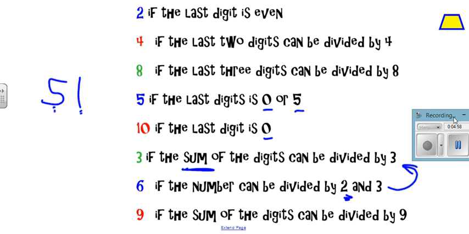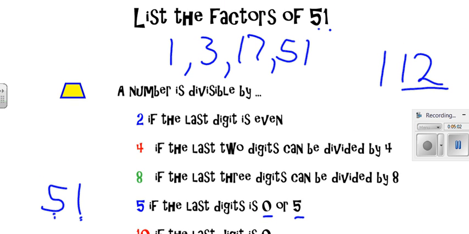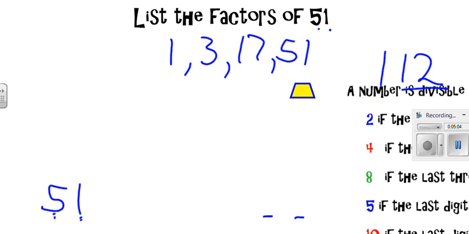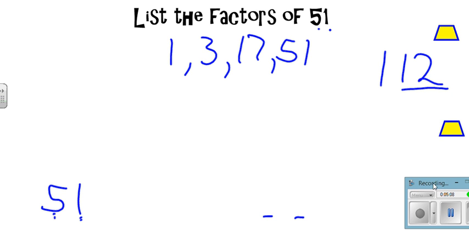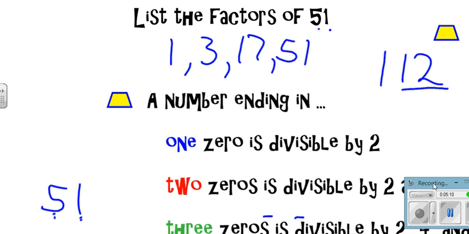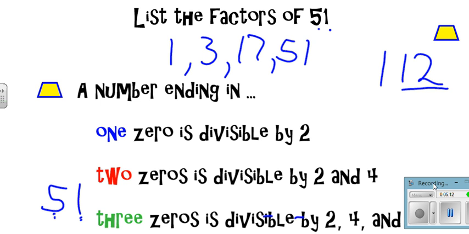So here is one set of rules that helps us out, but that's not it, right? As you record all those, put those into your little cheat sheet for the year, right? Here's a few more, right? A few more. These ones are going to help us with our zeros, right? A number ending in 0 is divisible by 10. Of course, that means it's even, right?